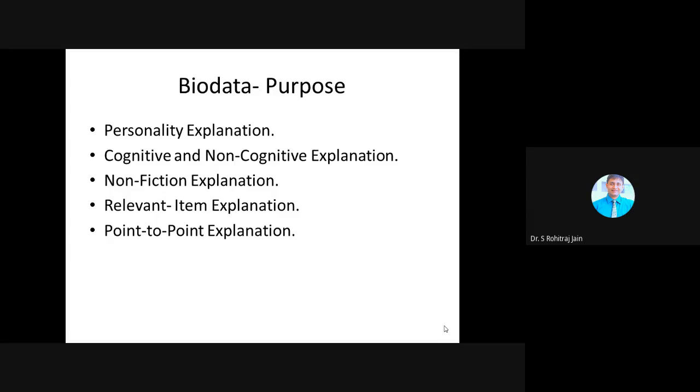So biodata, what exactly is it? Biographical data consists of factual kinds of questions about life and work experiences, as well as items involving opinions, values, beliefs, and attitudes that reflect a historical perspective. This is much more in detail than what I explained earlier. So biographical information is not expected to predict all future behaviors. Please understand this. But it is useful in personnel selection in that it can give an indication of probable future behaviors based on individuals' prior learning history.